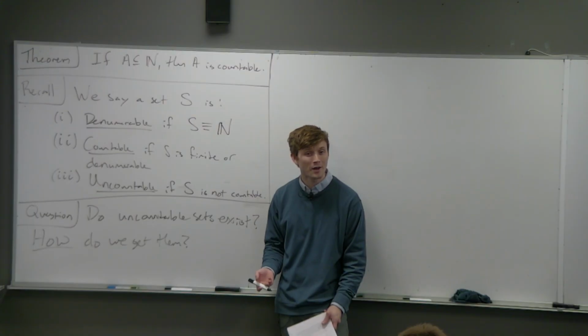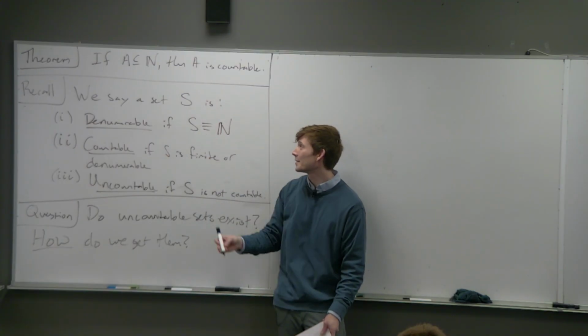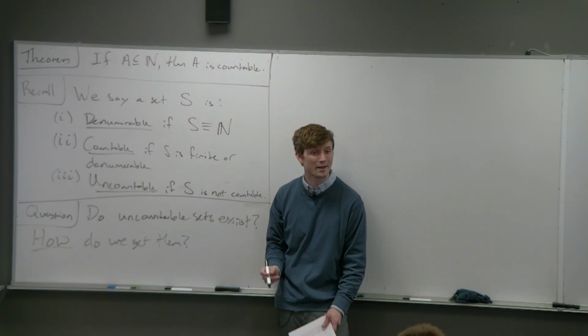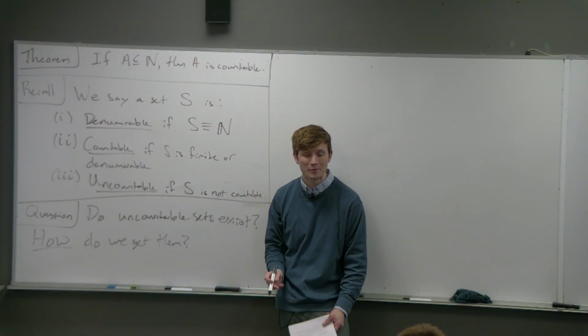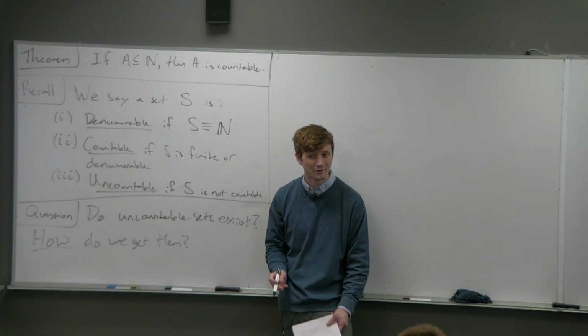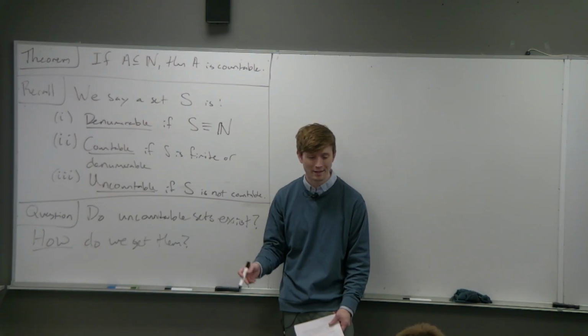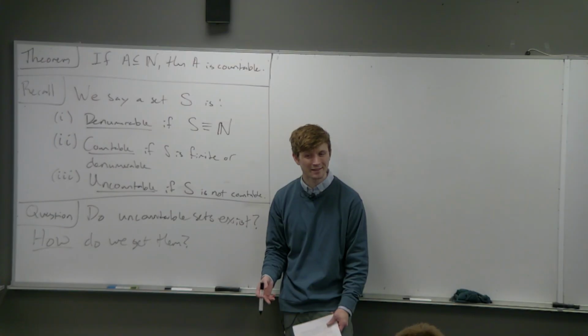So maybe you would say, okay, maybe we just picked the wrong subsets. Maybe the evens and the odds are too nice. Maybe I can pick a different subset. Unfortunately, this tells us that that won't really work, right? If we grab a subset of the naturals, it is countable. And so its complement, which is also a subset of the naturals, is also countable. You put them together and you get the naturals, and that's countable as well. So it's not the case that I can just take chunks of the naturals and somehow union them together and get something uncountable.